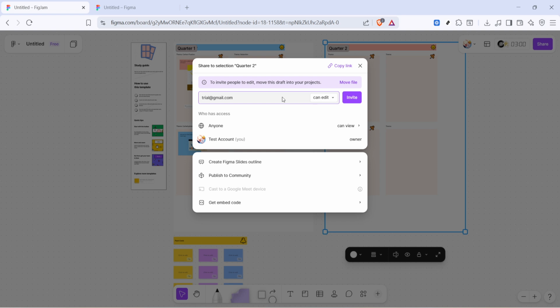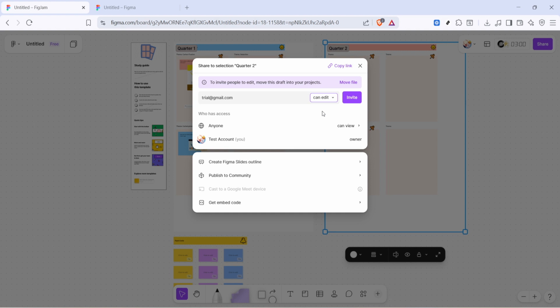Before you send the invite, look at the permission dropdown next to the email field. By default, you might see Can View. Switch that to Can Edit if you want people to fully participate. Add sticky notes, draw, react, and move things around with you in real time. Use Can View when you're presenting or gathering feedback without changes to the board. You can always come back here later to adjust permissions as your session evolves. So don't worry if you're unsure at first.